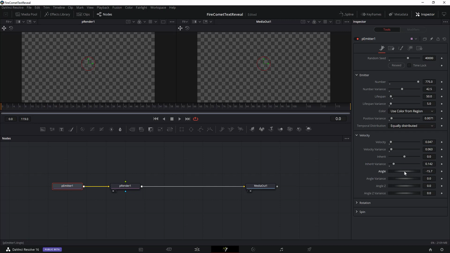Change angle to -26.1. Change angle variance to -393.9. Angle Z to minus 187.8.